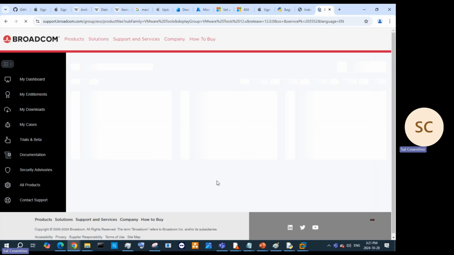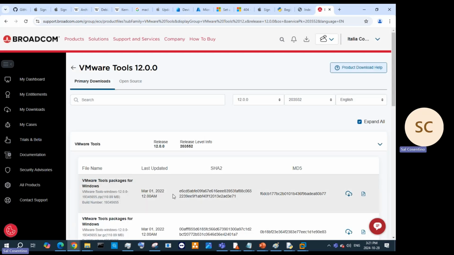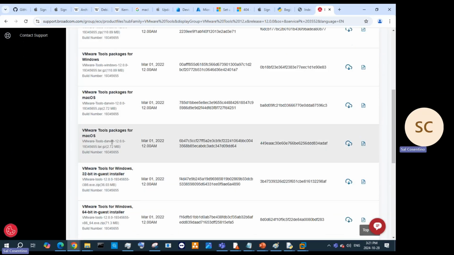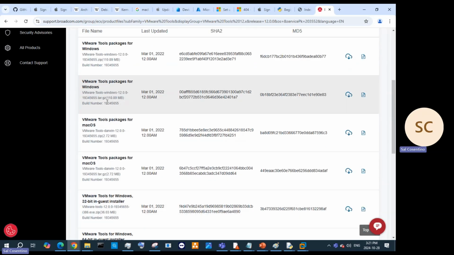So I'm going to download the 12.0 for that tool, and I'm going to download the zip file for the 64-bit. This one here has a zip file.